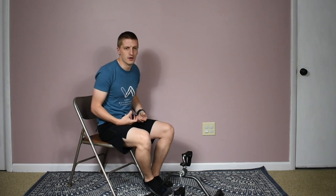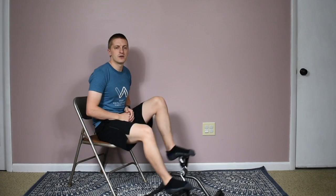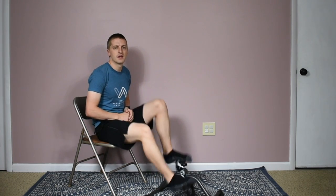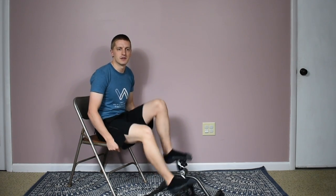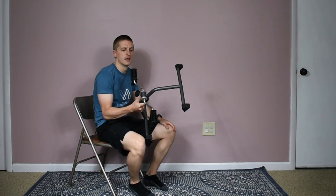It's also good for range of motion — getting that early flexion and bending and a little bit of straightening of the knee. It's easy to do throughout your day. Maybe you don't want to go through all your therapy exercises at the moment, but you know you tend to stiffen up — so having this device at home, or even bringing it in and sticking it under your desk at work, and doing it for five to ten minutes at a time, helps keep the knees limber, maintains fluid and blood flow through the joints, and helps prevent stiffness.